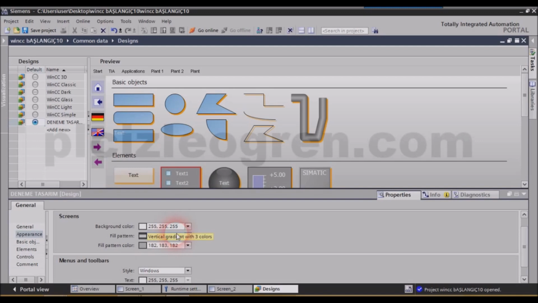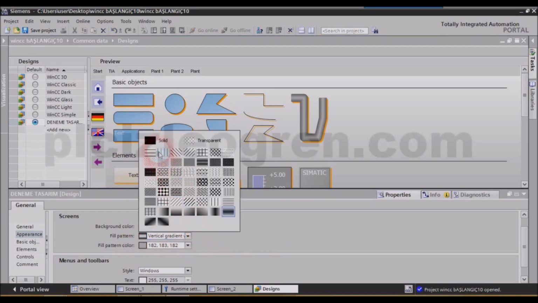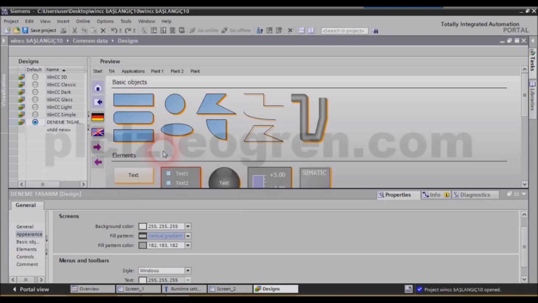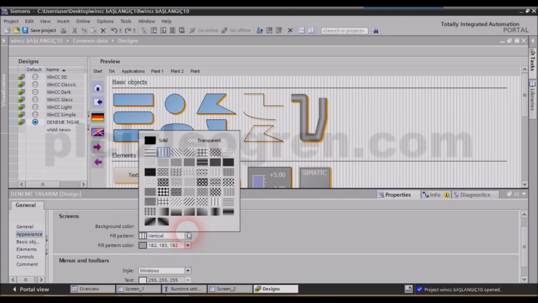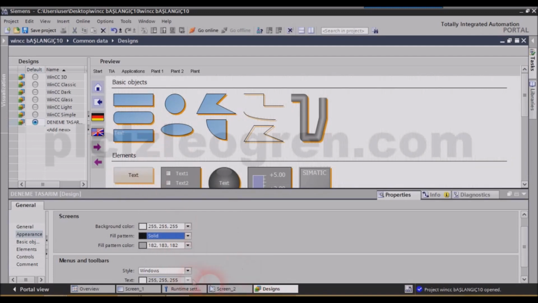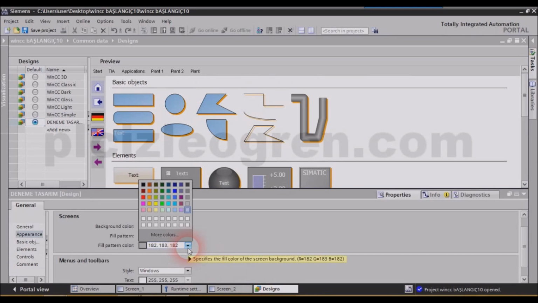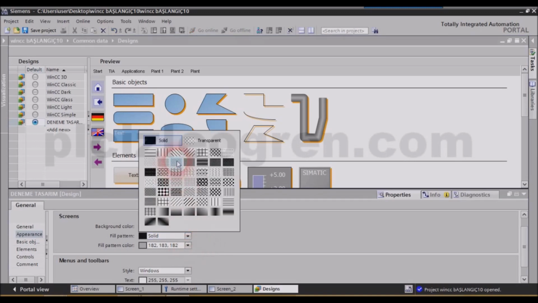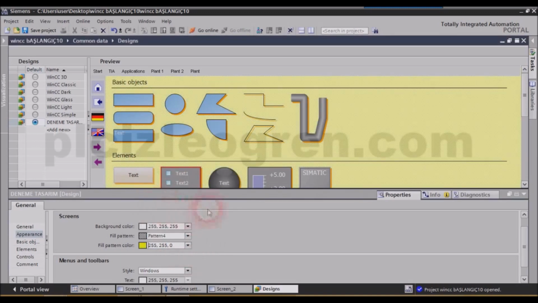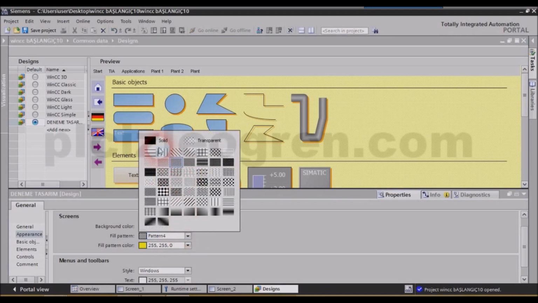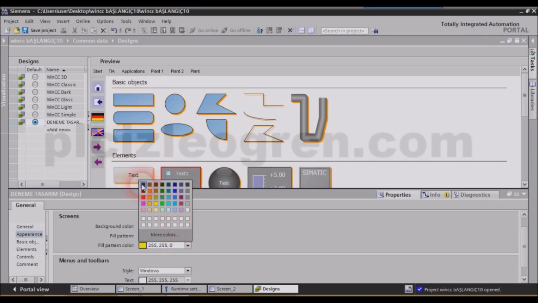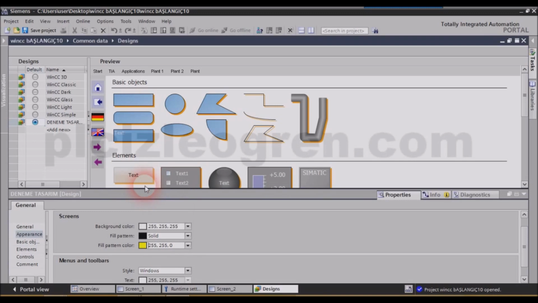The fill pattern option sets the design of the fill in the background. This option sets the fill pattern of the background of our screen. Friends, with the fill pattern color option over here, you can set the color of the fill. In other words, you can change the color of the fill we gave a pattern to. Let's select a pattern, and after doing that, let's select the color of the pattern. As you can see, this sets the color of it. You can think of it like this. What was the color of this? I forgot about it, but it's not that important anyway.